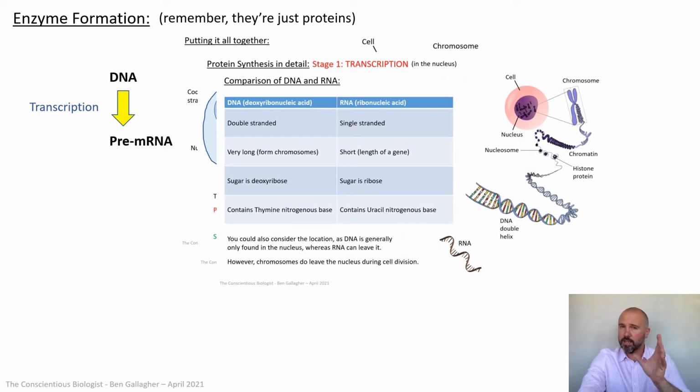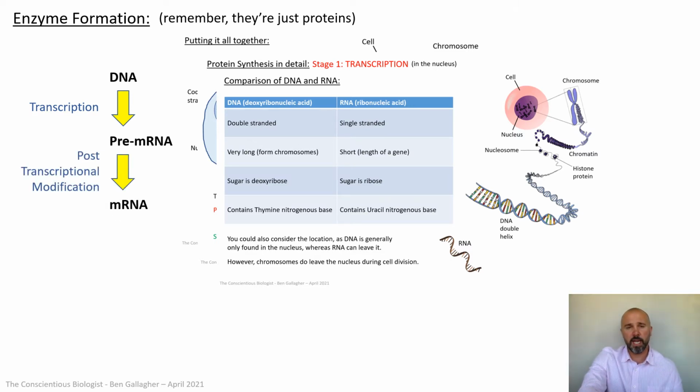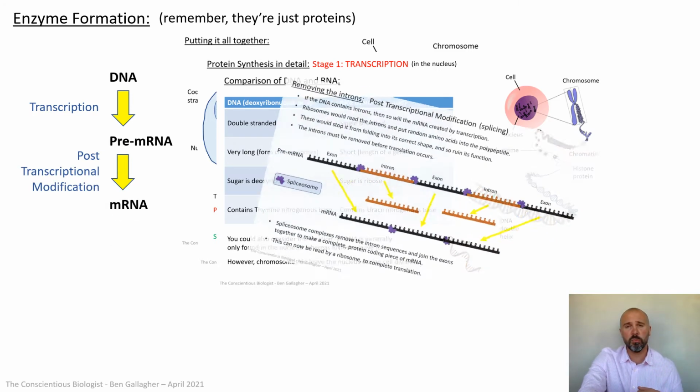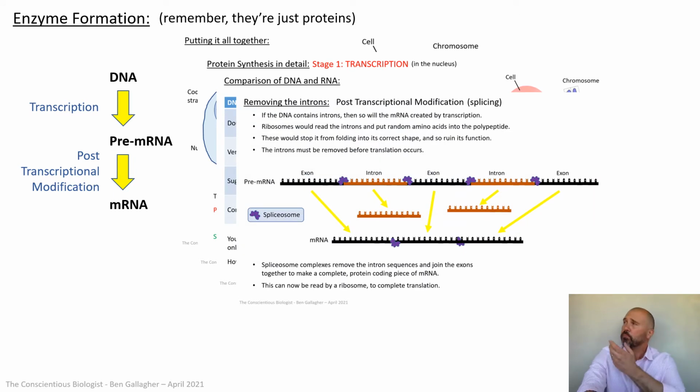As well as the transcription process, in protein synthesis 3 we looked at a comparison of DNA and RNA, so you can see what the difference is between DNA and the pre-mRNA. Pre-mRNA then undergoes post-transcriptional modification to create mRNA, as you can see in this screenshot from protein synthesis 3. Have a quick read of it. If you're looking at that and thinking, I don't really know that, go back and watch the video. We're not going to review it now.